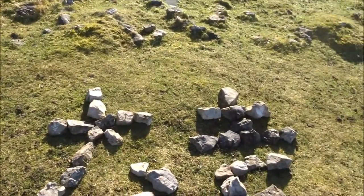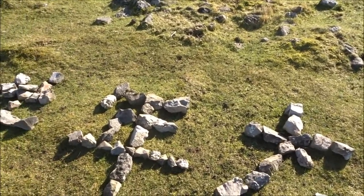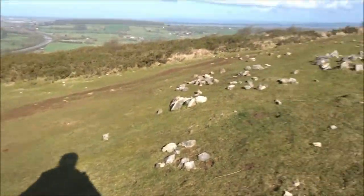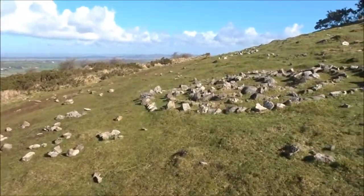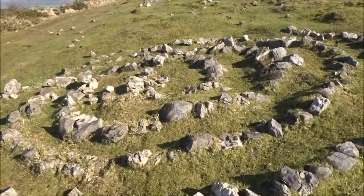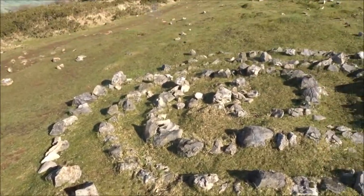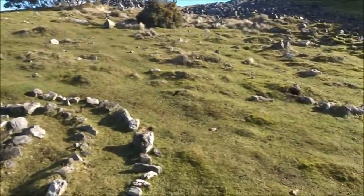Little figures, look. Don't know what it says. You have to look from a distance, I think, to see these symbols. When I came up here last, there was a very Italian bloke and he was really upset because he said, these are phallic symbols. Here's a little circle of stones here, look. See?